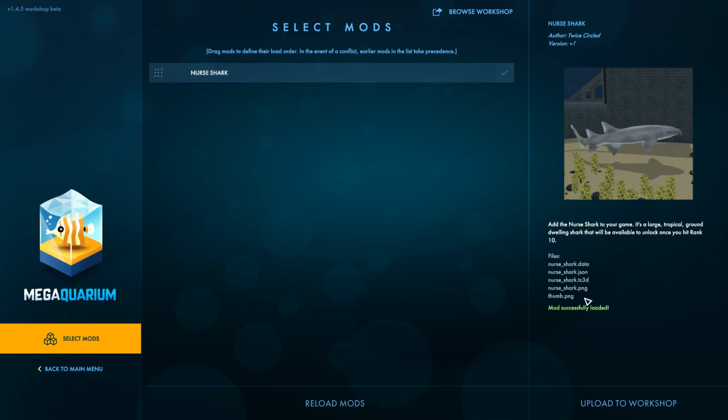This is quite nice because it will tell you all your files that have loaded. So this is a nice little double check. Just make sure it's found all of the ones that you just wrote. This is the description. Do you remember the description that we wrote? This is the name that we used for the folder. That's where this appears. This is our author and version that we wrote. And look, because it all loaded successfully, we have the option of uploading it to the workshop. So I'll show you that in a moment.